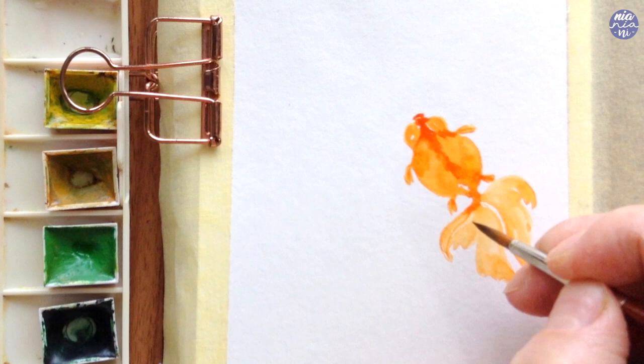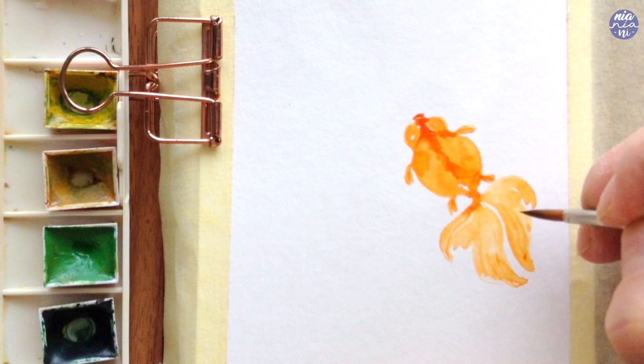And because the surface is a bit more on the damp to dry side, I decided to clean my brush and take a bit more water on my brush to help distribute the red orange very slightly.